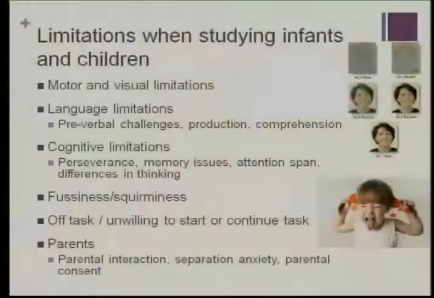I'm first going to start by talking about limitations when studying infants and children. Now, I want you to note that this information is not in the book, but it is important to know the challenges in studying young children, so that's why I want to go over it. One of those first challenges is infants' motor and visual limitations.